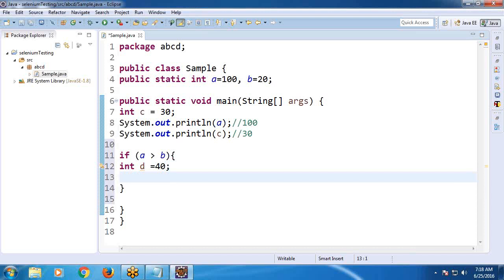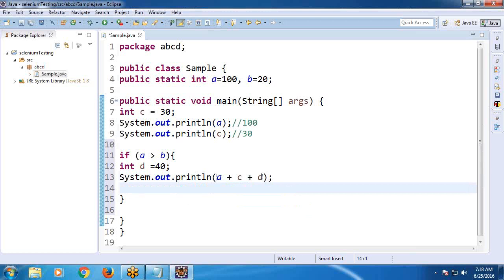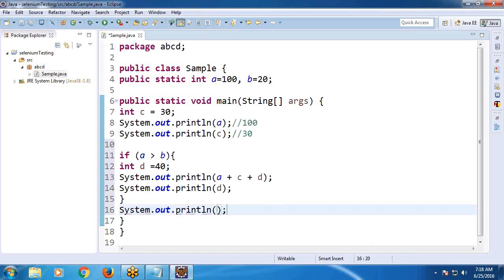Next, SYSO control space enter A plus C plus D. Next, if you want to display only D, SYSO D. Next, after this code block, try to display variable D.